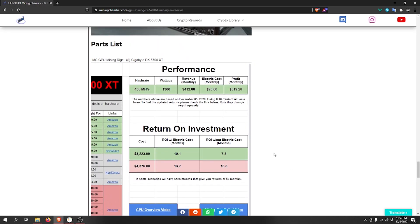For performance, we are able to get 435 megahash from this rig, and the total wattage will be around 1,300 watts. We put these numbers into the whattomine.com calculator and got these results: for your monthly return you will be making around $412 without electricity cost. For electricity cost, we're using $0.10 per kilowatt hour, which costs around $93.60 a month.